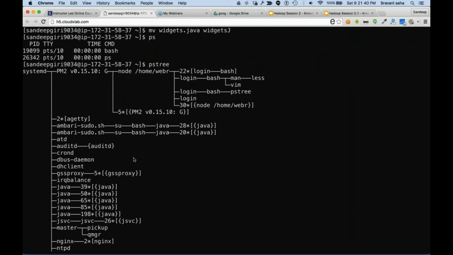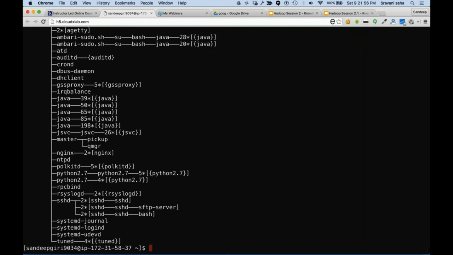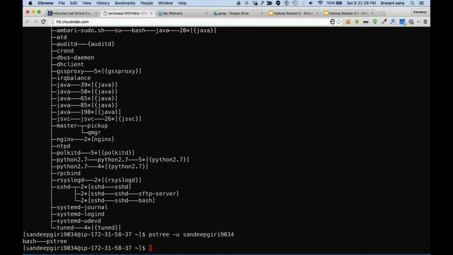This is not a directory. These are processes. For example, I'm logged in right now. If I start a command, it is going to start a process which will be the child of this command prompt. I'll show you ps minus u, explicitly saying only show me the ps tree of only this user. It says that the parent process is bash and the child process is ps tree. Why? Because ps tree itself is a command. So it shows that bash is my shell.